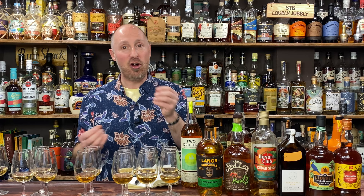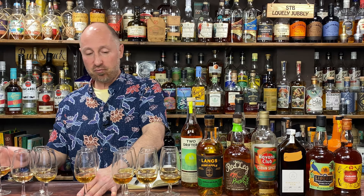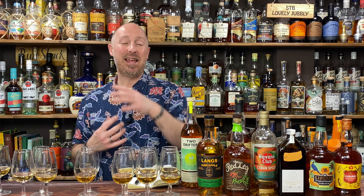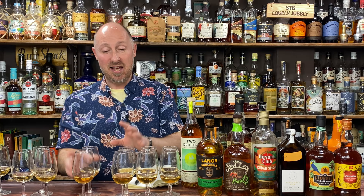I've got four distinct groups again. The top six I absolutely loved — couldn't split them. They've all got different things going on but I really, really like them all. When I want a pineapple and ginger drink, I want to taste pineapple and ginger — not something subtle. That's exactly what I get from those top six. The next group down I'm perfectly happy with — if I hadn't tasted the top six I'd be well happy with those. But the top ones are better.